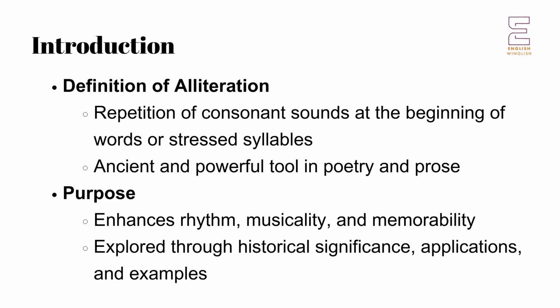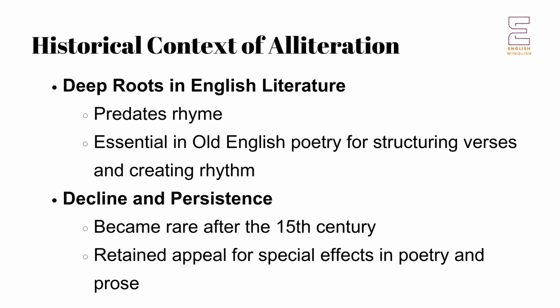By examining its historical significance, various applications, and examples from classic and modern literature, we can appreciate the enduring charm and versatility of alliteration. Historical context of alliteration. Alliteration has deep roots in the history of English literature, predating time. In Old English poetry, it was an essential component of the metrical scheme, helping to structure verses and create rhythm.